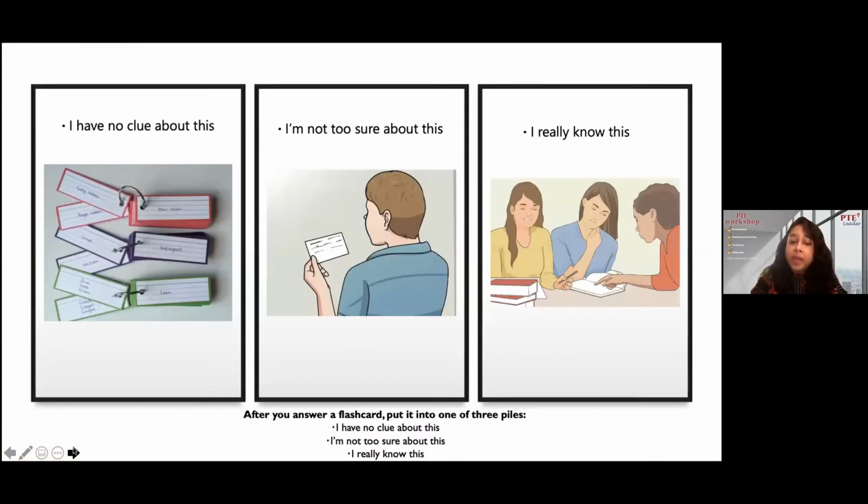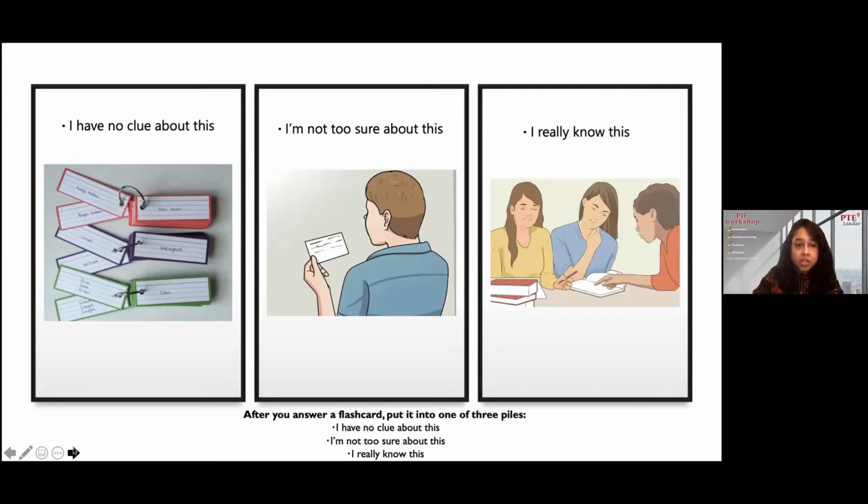Now, another way that you can use flashcards is when you are testing yourself and seeing how well you are doing with your newly learned things. There will be some questions that you cannot answer. You are very puzzled or very confused and have no idea about it. Just separate those types of flashcards together.